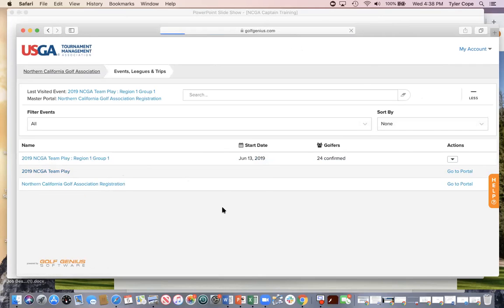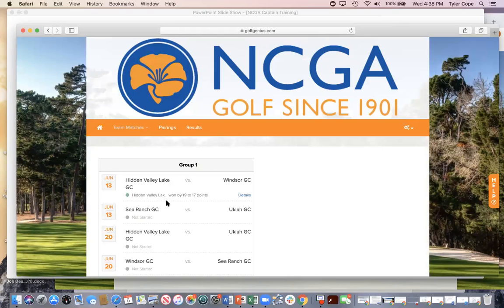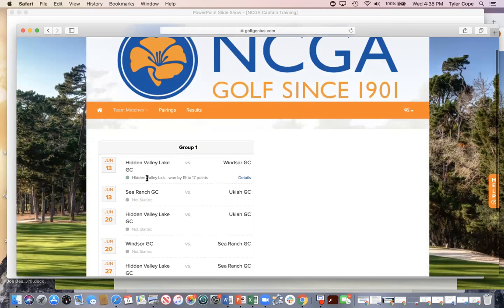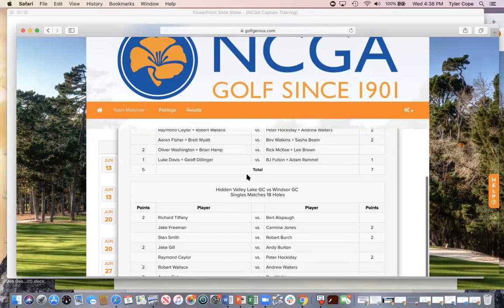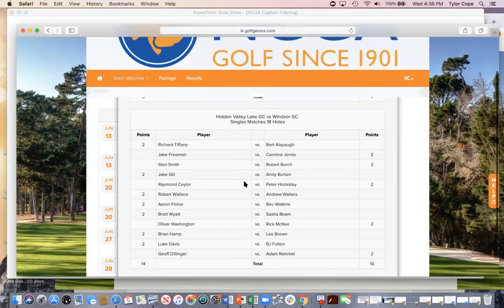So when I go to the portal here, what I should see on the schedule page is Hidden Valley won 19-17. If you open up the details column, it's going to show kind of what we saw last year after we had entered match results.